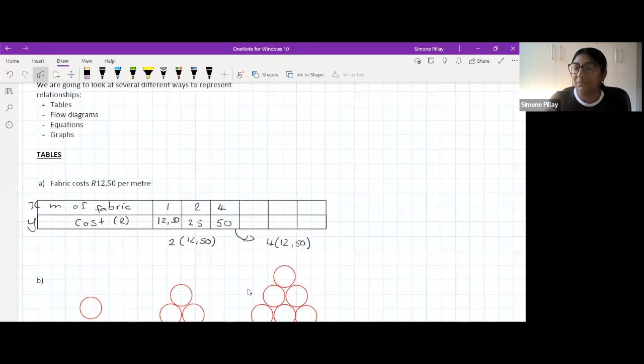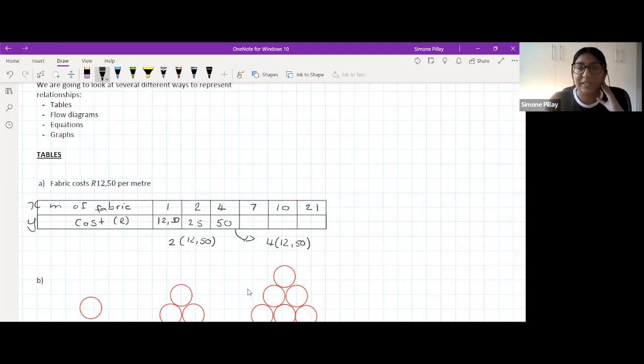Okay, let's look at some more numbers that we have in the chat. We have 7. Let's go with 7. If I'm doing 7, I'm doing the exact same calculation the whole time, guys. It's going to be 7 multiplied by 12 rand 50, because that's my cost per meter. What's the next number? The 10. And let's see what the last number is. Okay, 21. Let's go with 21 over here.